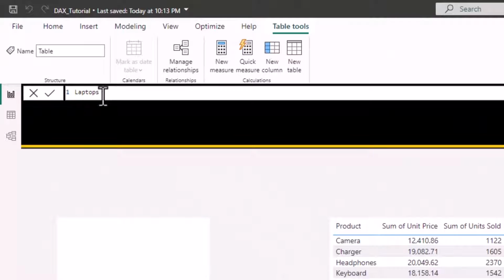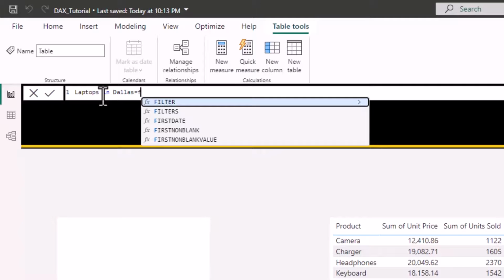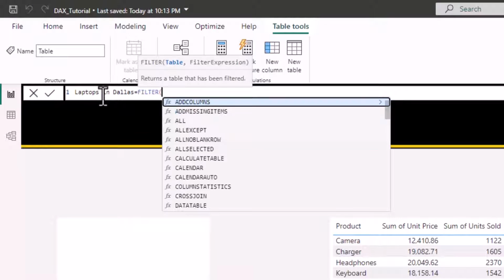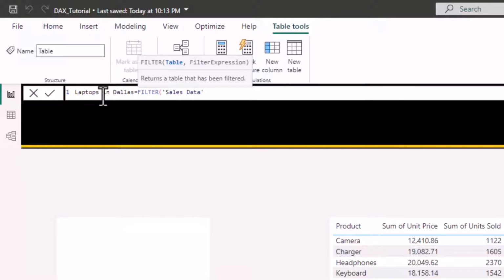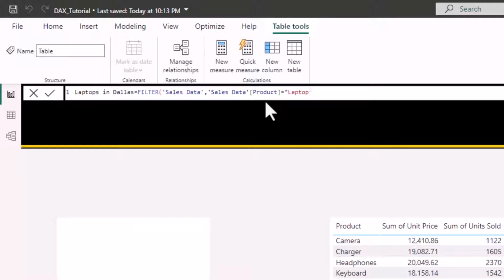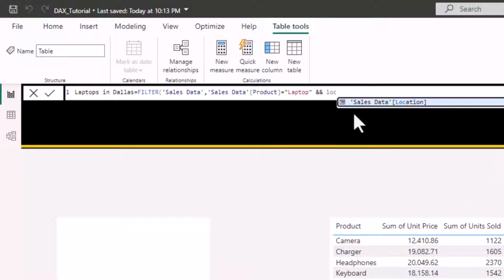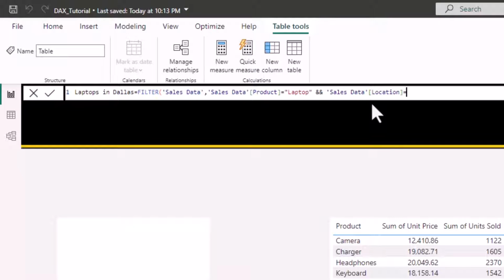Let's name it Laptops in Dallas, equals, again, use Filter, Sales Data, and we filter for product equals laptop, and we use and logic, location, we select the location field equals to Dallas, and we close the brackets and hit enter.